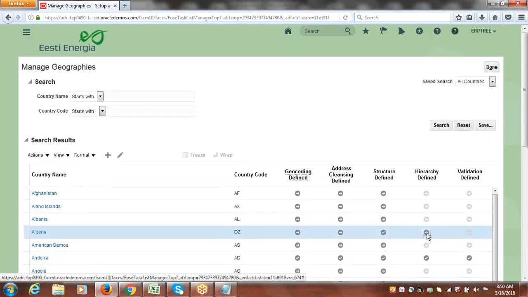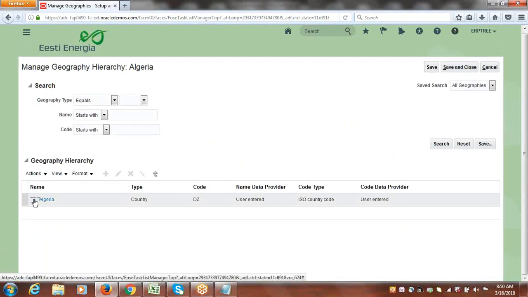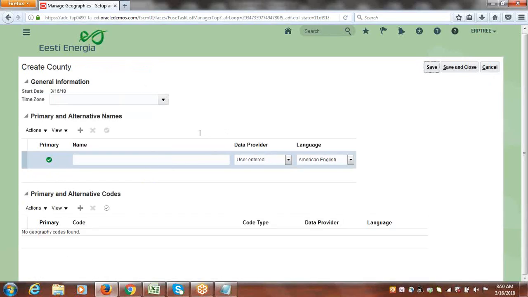Now you can define the hierarchy. Go to hierarchies. This is a country, select the country and click on add. You can enter any value, ABC user defined, say save and close.